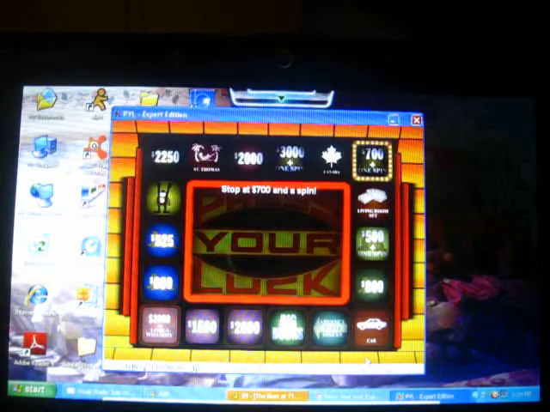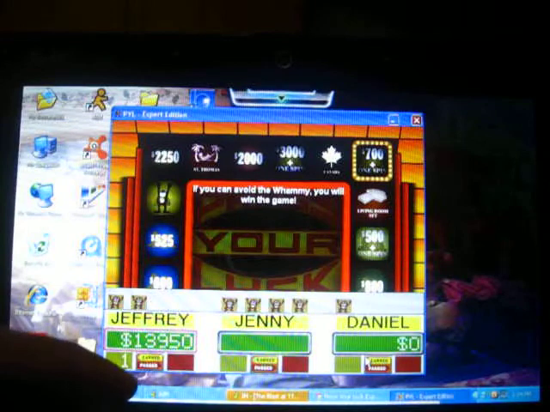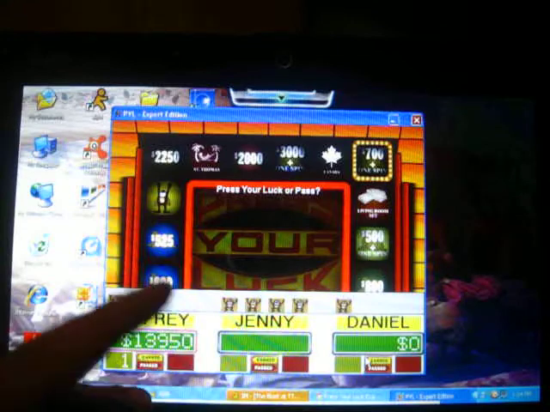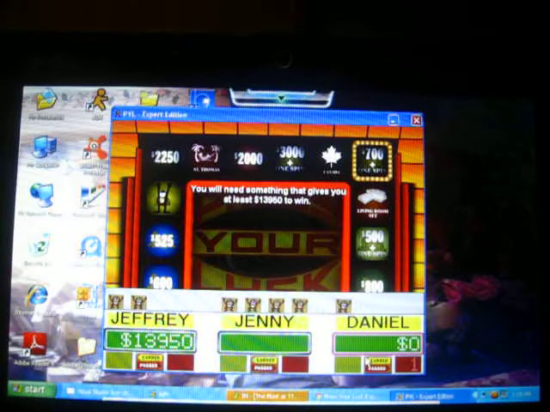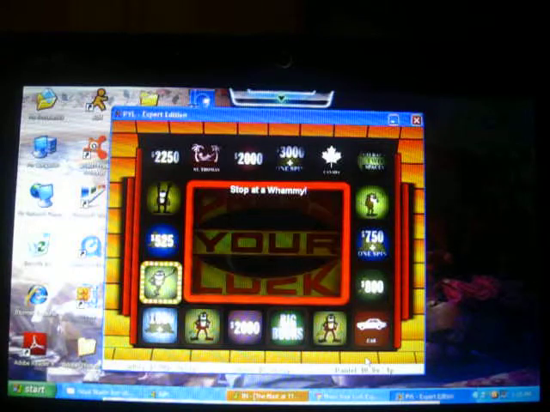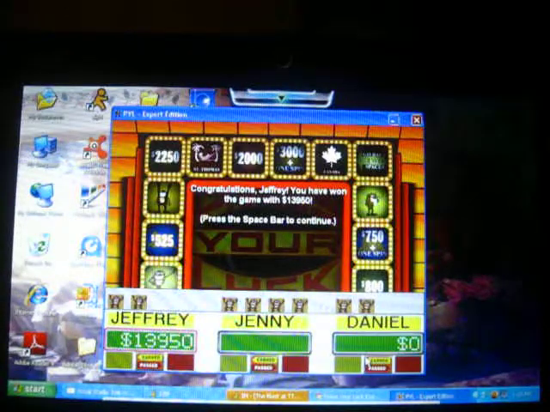700 on the spin. Okay, after 13,950, if I have one spin left, I'm gonna pass it. What do you want to do? Pass it. Because he needs to get at least something with the guy that gives him another spin. Or if he whammies out, I win. I get to start a run. Ah, he whammies out, I win. So I won 13,950. I'll be able to start a run for this game. Stay tuned for game 2.